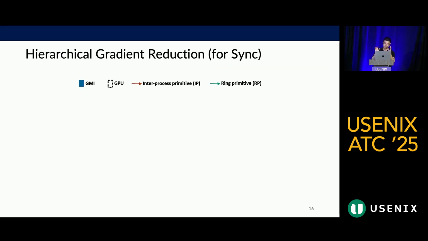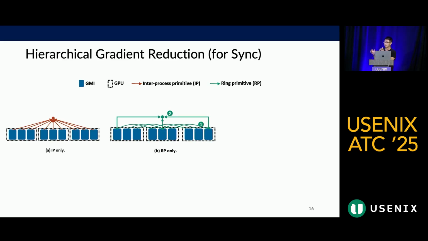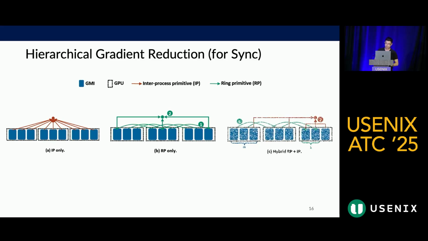For hierarchical gradient reductions, we have several different kinds of patterns. The first one tries to connect all the instances together, regardless of where the instance is located, whether within the GPU or across the GPU. The second is that we connect them with efficient connections, like the NVLinks, by grouping them across different rings. The third is to hybridize those two together with different parameters. Essentially, we try to parallelize the intra-GPU reduction and also minimize the inter-GPU traffic.